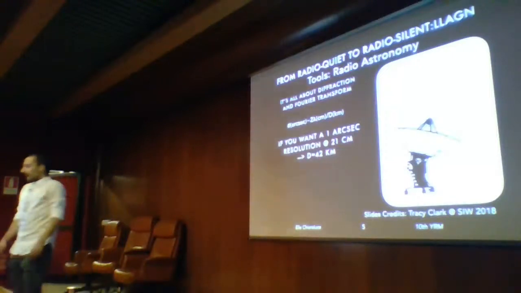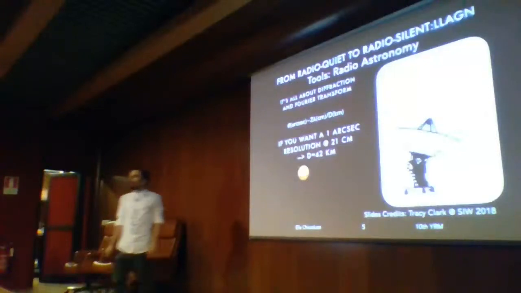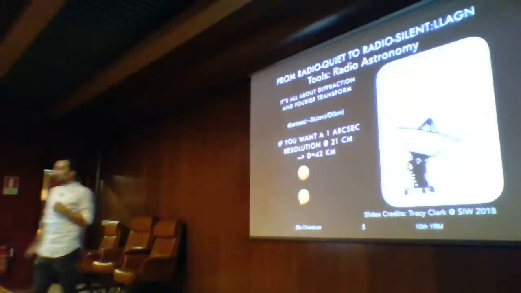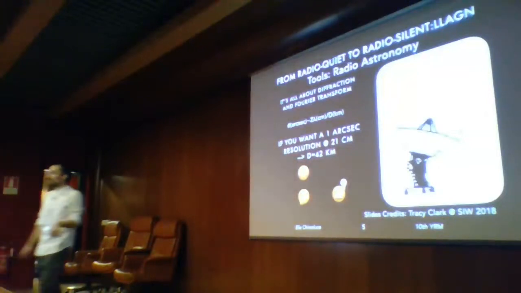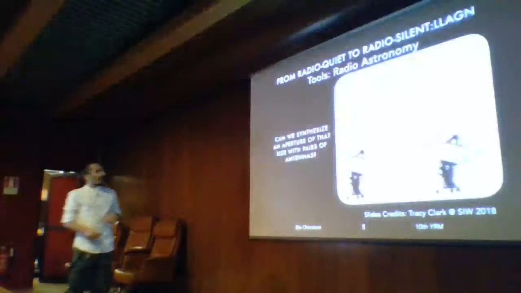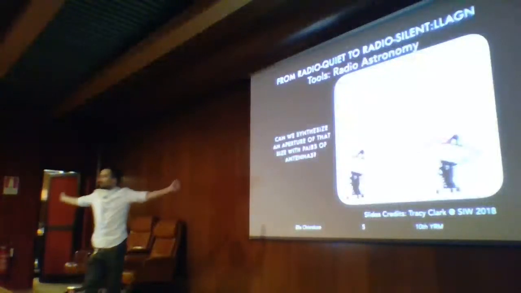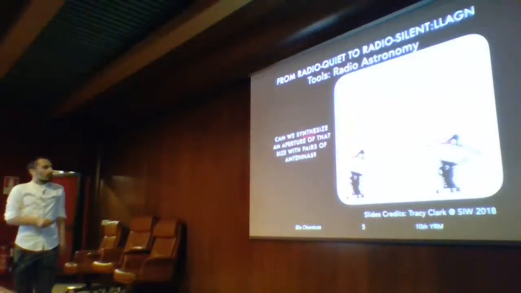At first you are quite worried. You are definitely not going to do radio astronomy, but then you start thinking about it, and you end up with a solution. The solution is interferometry. In other words, can we synthesize an aperture of that size with pairs of antennas? The answer is yes, and this is what we call aperture synthesis in radio astronomy.